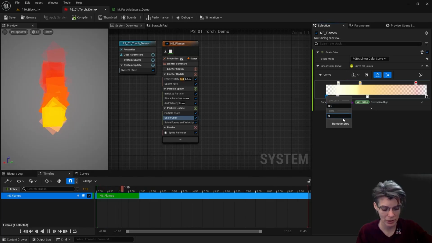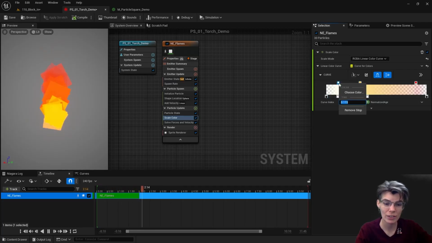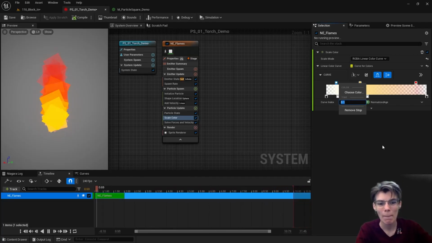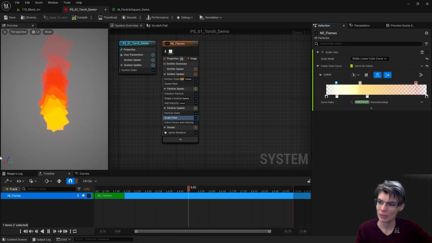So if we wanted this to be a lot later, we could set it to like 0.7. You can adjust any of these keys manually and really precisely by right-clicking on them if you want to, or you can just drag and drop. It's up to you. But that's everything for our color.